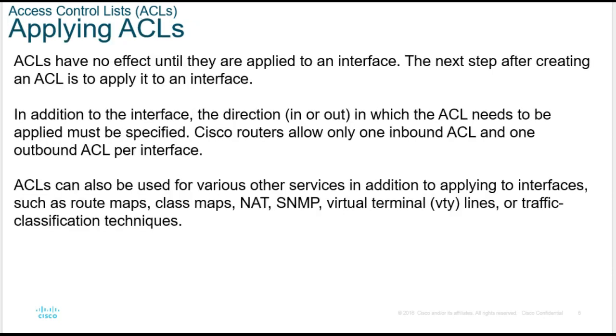What's important in implementing an ACL is the application, which means kita kena applykan sesuatu ACL kepada a particular interface. Kalau kita tak applykan ACL ini kepada interface, it will not take action. Dalam application ACL kepada interface, kita mesti specify the direction, inbound ataupun outbound, of that particular interface. So Cisco allows one inbound ACL and one outbound ACL per interface.